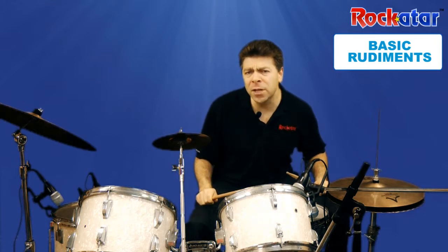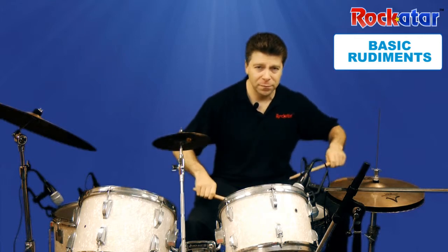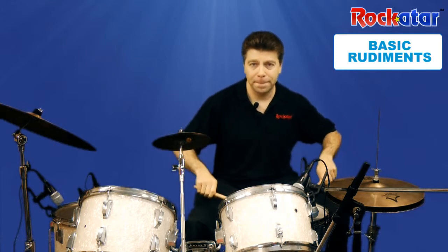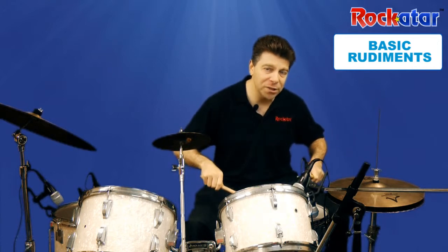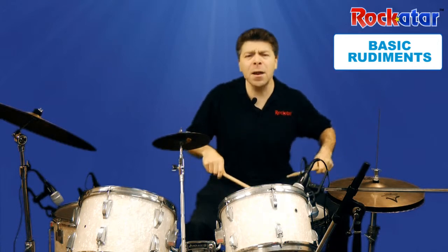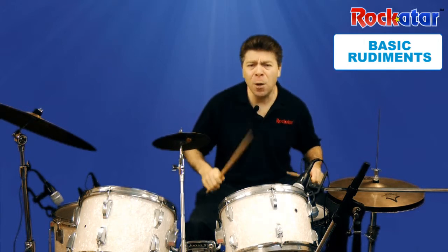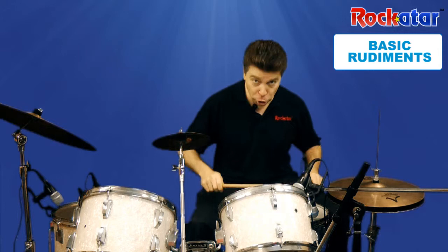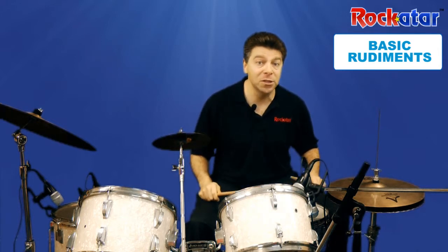And if you're having a hard time with your stick bouncing up and it's looking or sounding more like this, where your stick is staying down on the skin, lighten up, just relax. Make sure you're using your wrists. Help the stick bounce up from the skin. You could lift it up a little bit with your wrists. Just make sure the tip of the stick is bouncing.